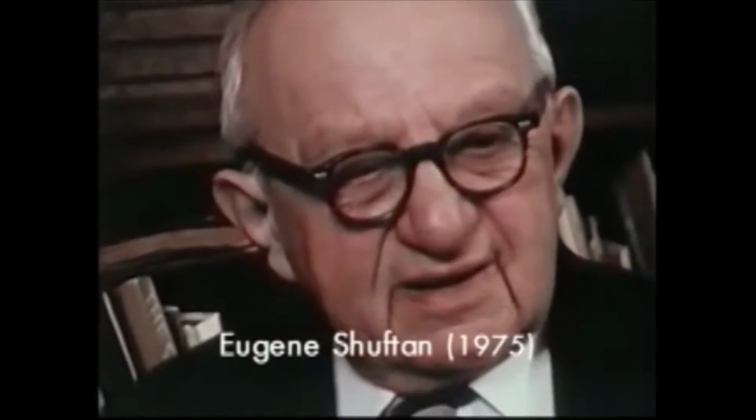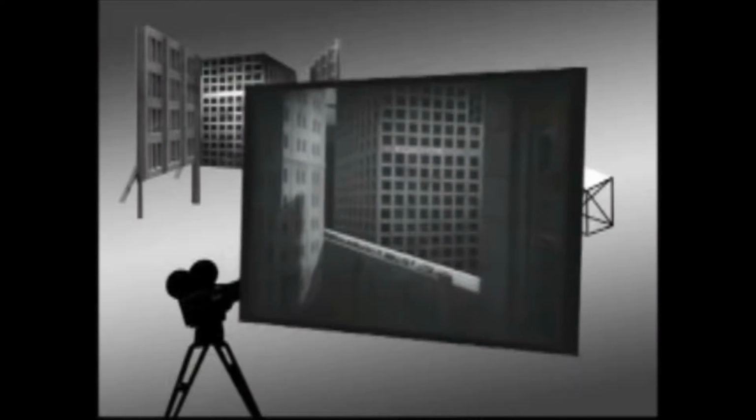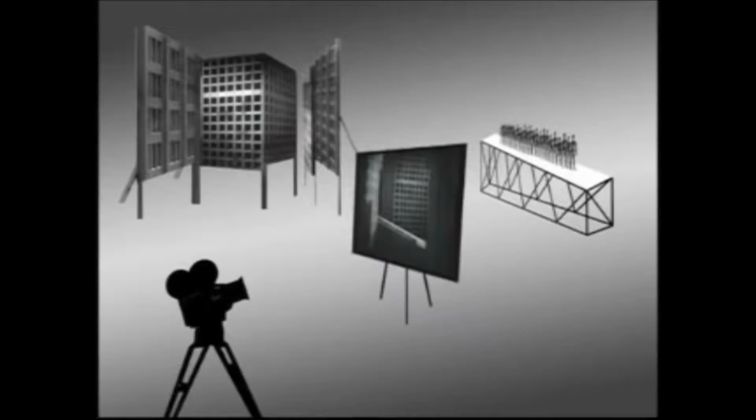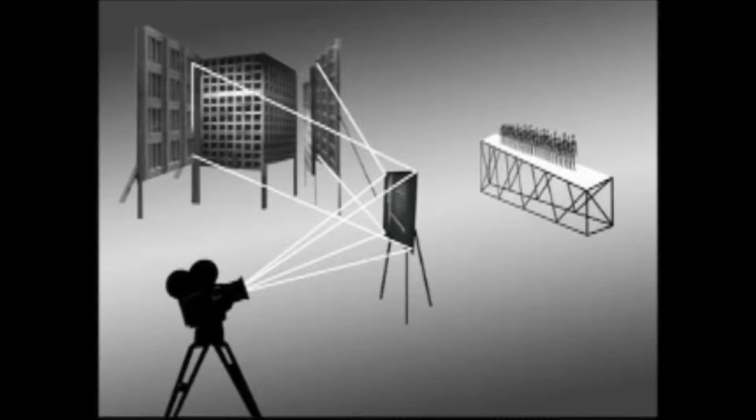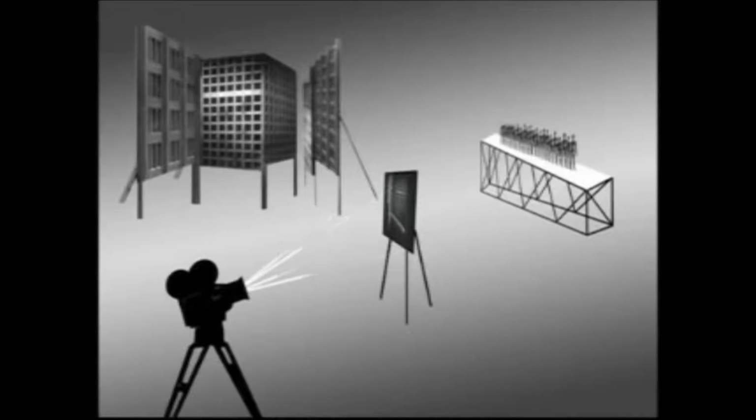Eugene Schüfftan, the man who created the miniature city, also created a new technique known as the mirror trick method. A mirror was set up at a 45-degree angle in front of the camera in order to reflect the image of the scale models that were placed behind the camera. Two different sets were able to merge together because part of the mirror's surface had been scratched away, so the camera had an unrestricted view of the real scenery.